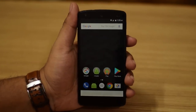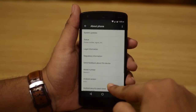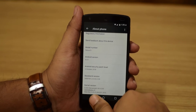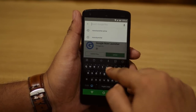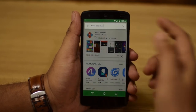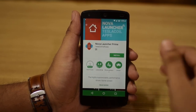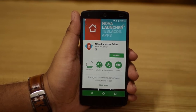Coming back to the video, the first thing you'll see is that this device is indeed running on Android Marshmallow and not Android Nougat — specifically Android 6.0.1. The first thing you need to download from the Play Store is Nova Launcher. A lot of the features we will customize require Nova Launcher Prime, which is the premium version. Go ahead and purchase that. If you're unaware of ways to purchase an app without a credit card, I'll have a video on that coming up soon.